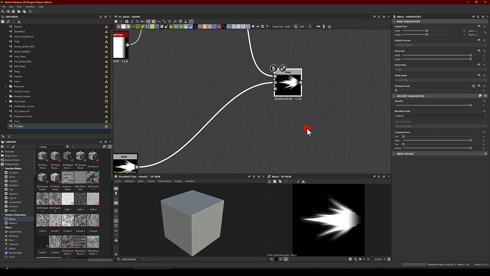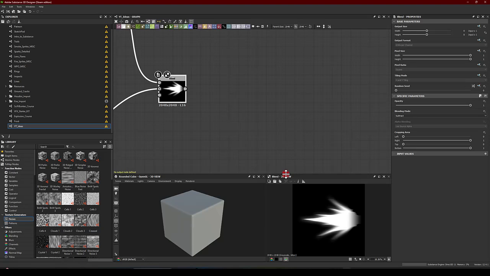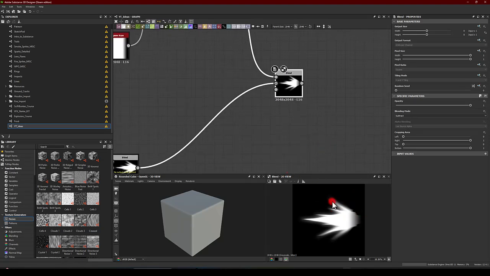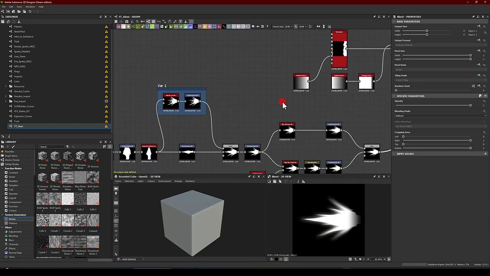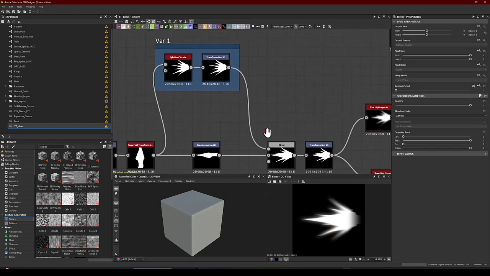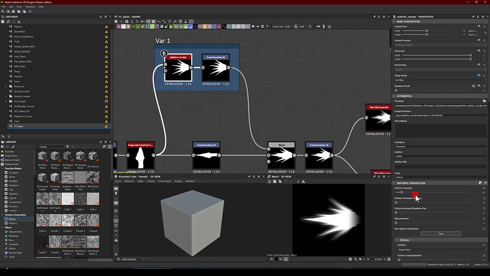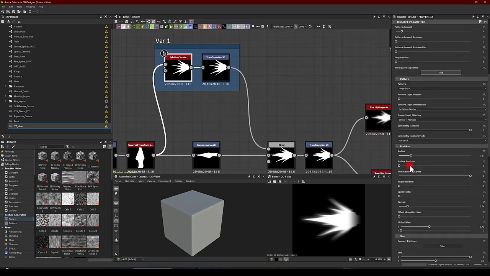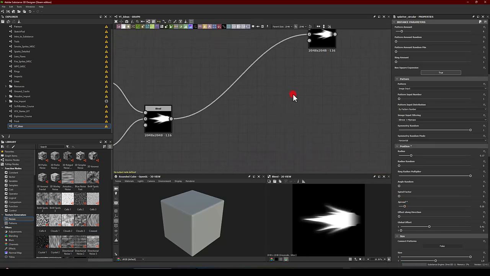So I'm just gonna grab my shape I've got here. I think I'm gonna actually change that spread. I think it just reaches a bit too much here and at the bottom. So I'm just gonna go back to my circular splatter. I'm gonna go where my spread is and try to lower it to maybe something like this.